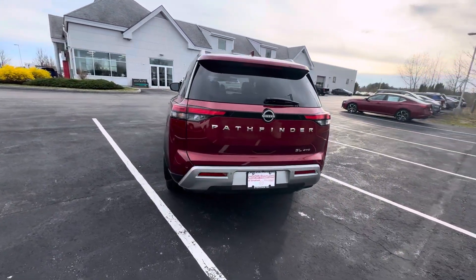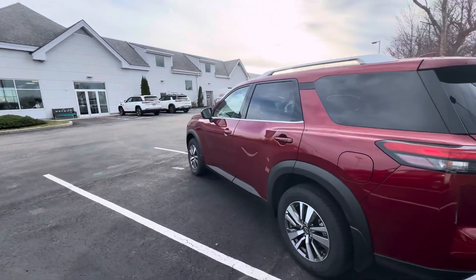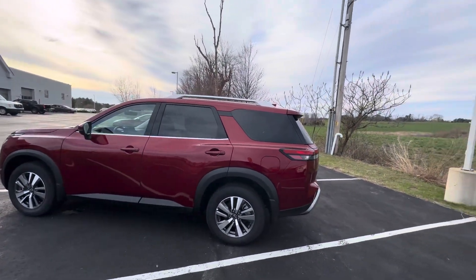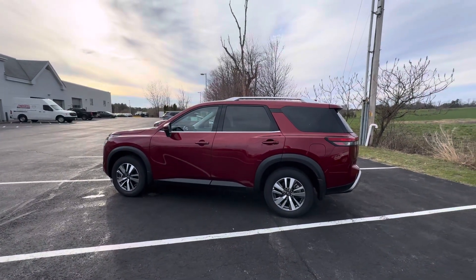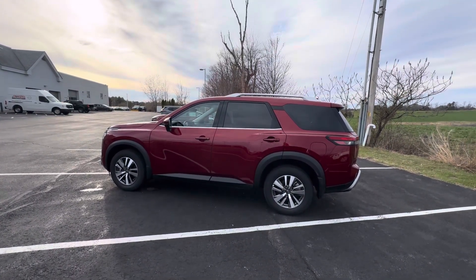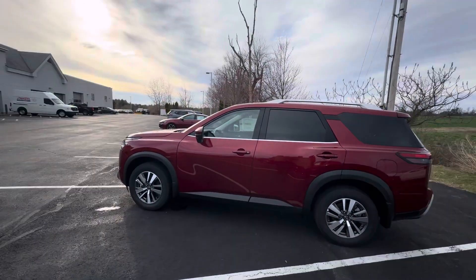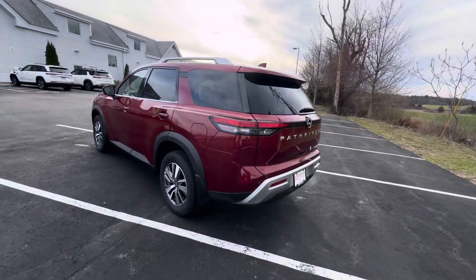You've got front and rear collision warning and prevention systems, pedestrian detection, blind spot monitoring, steering assist, active lane intervention, adaptive cruise control, as well as a whole bunch of really awesome safety features that you're just not going to find on a lot of the competition as a standard option. And you're going to get that from the S to the Platinum on Nissan — not just the Pathfinder, from Versa all the way up to Armada.